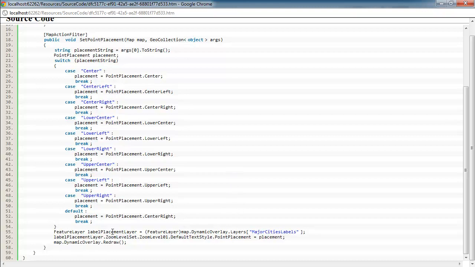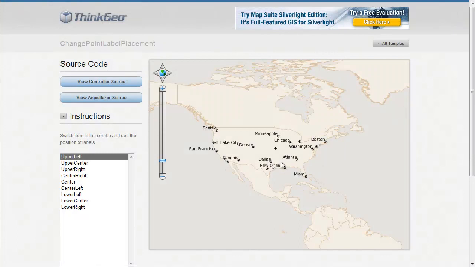And then we're just getting a reference to our label layer for those cities. And then we're just changing the point placement property on our default text style on that label. So that's really all there is to it, is just changing this one property to adjust that placement. And then of course we're going to redraw that overlay so that new placement takes effect, and then it returns back to the client accordingly.